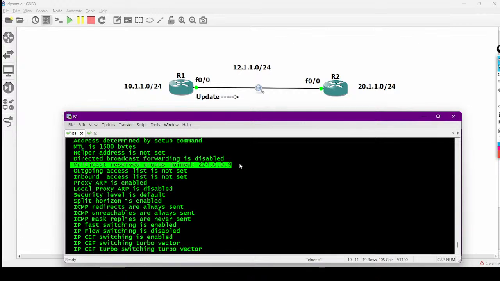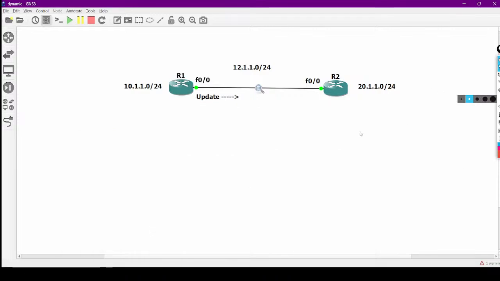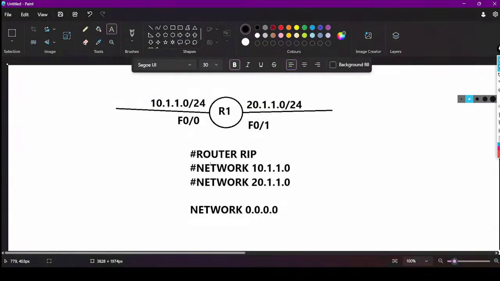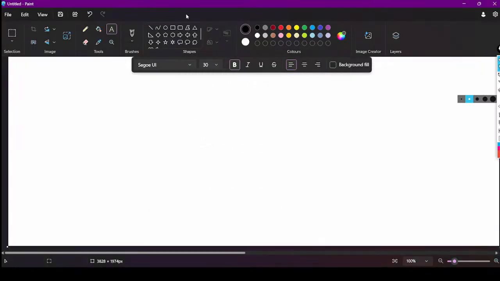Which is reserved for version 2. Again, if I set RIP version 1 here, it will remove this multicast group from this particular interface.